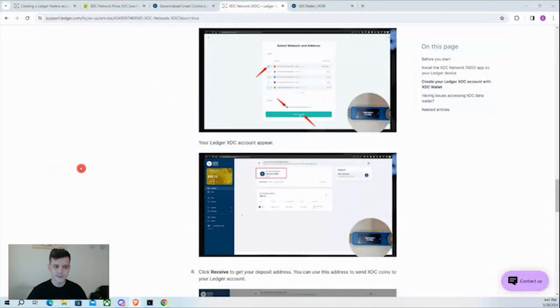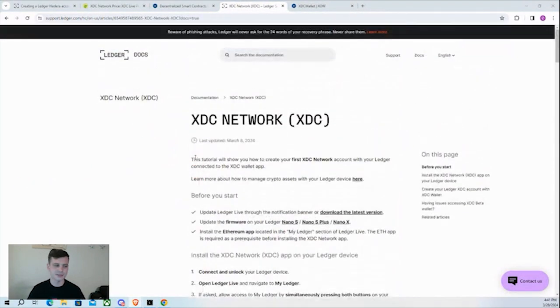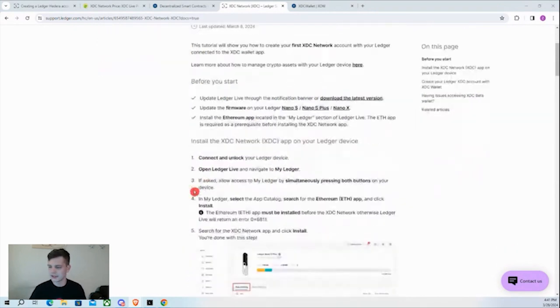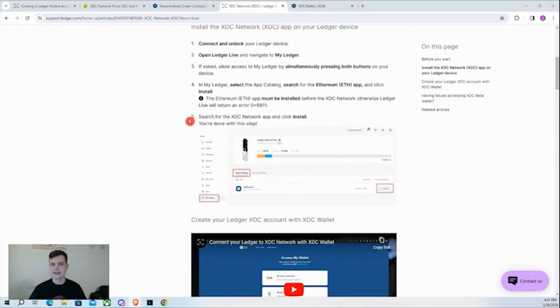Do make certain, as you're going through and progressing with these different networks, to be cautious. Make certain that you are following along directly with the instructions inside of the Ledger support document. I am just here to help you visualize it. Ultimately, it really comes down to a matter of following along and using my video as a resource to check back and forth throughout the process.